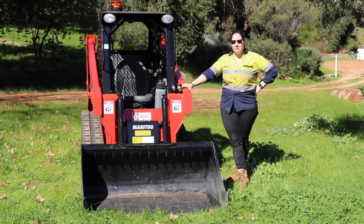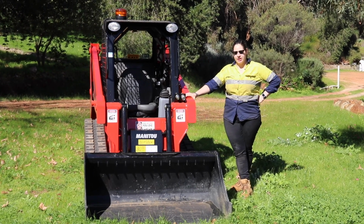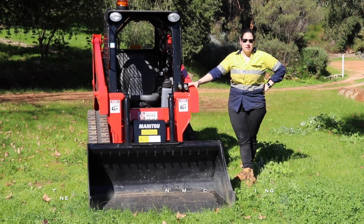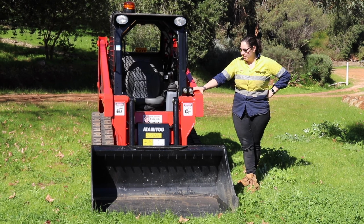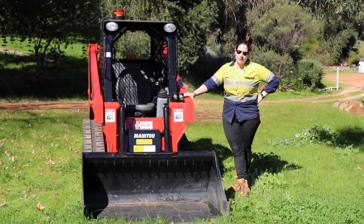Hi everyone, it's Mel from Sweeney Hire, and today we're going to do a quick run through of the basic controls and how to change the bucket on our brand new Manitou 1050 RT Posi track. This will only be my second time driving it, so bear with me if it's a little bit wonky, but it looks like an absolute animal machine, and we're very excited to see how you guys find it this year.